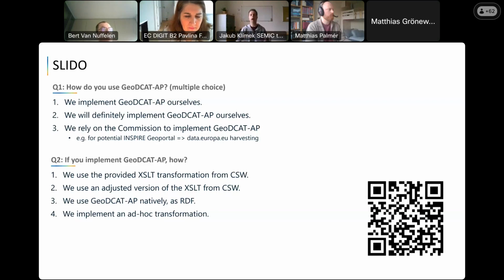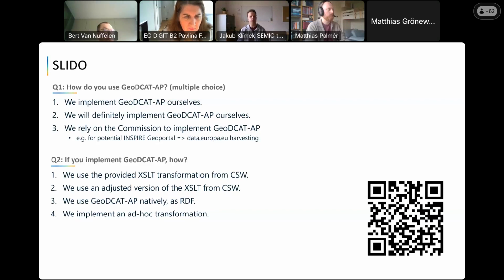If you are, then we would be interested in knowing how exactly you are doing that. So do you use the provided XSLT transformation that is part of the supporting tools of GeoDCAT-AP to transform metadata from a CSW service to a GeoDCAT-AP compliant representation?